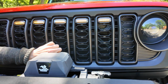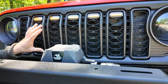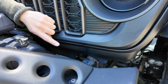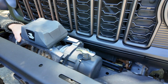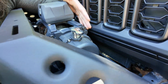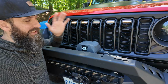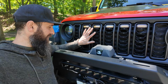The old grills had blockage here that didn't help with airflow, but now they've made it really open, which helps that airflow. The next thing I really like about the grill is the way they redesigned the fit. They made it a little bit tighter to the vehicle and changed the gapping below here. The reason they did this is to help make it fit with winches. With the old grill, it was super tight behind the winch, where the winch was actually touching the grill. And when I took off the old grill, I had some marks on it caused by the winch. But this new grill is designed to fit around winches, and I have a feeling I'm not gonna run into that issue, and my grill is not gonna get damaged. So I really like that feature.